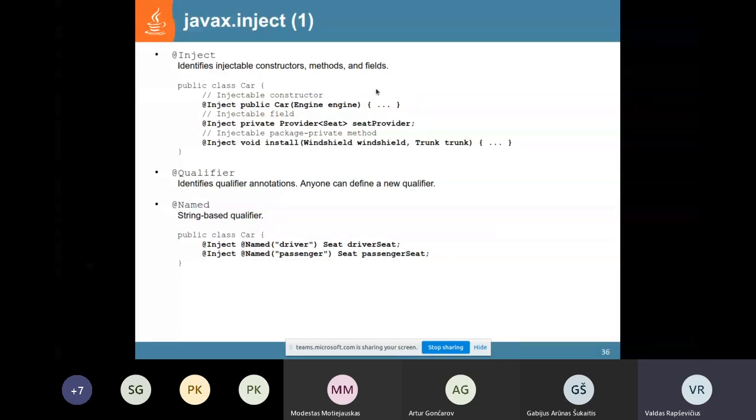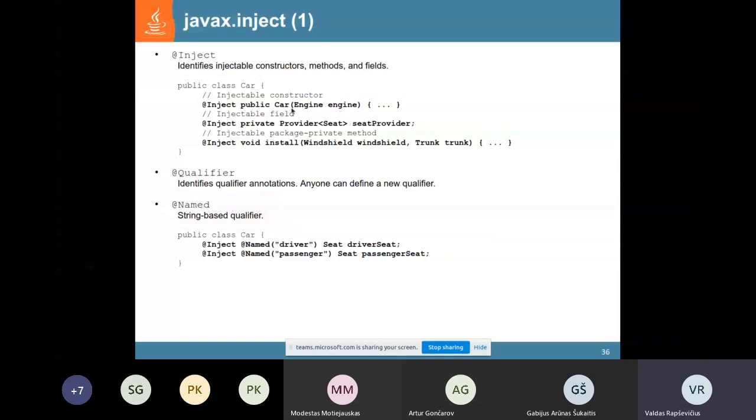We will look into the example, but in principle, the javax.inject package specifies a bunch of annotations. One of the main annotations is the so-called Inject. You can put this annotation, for instance, on the constructor.